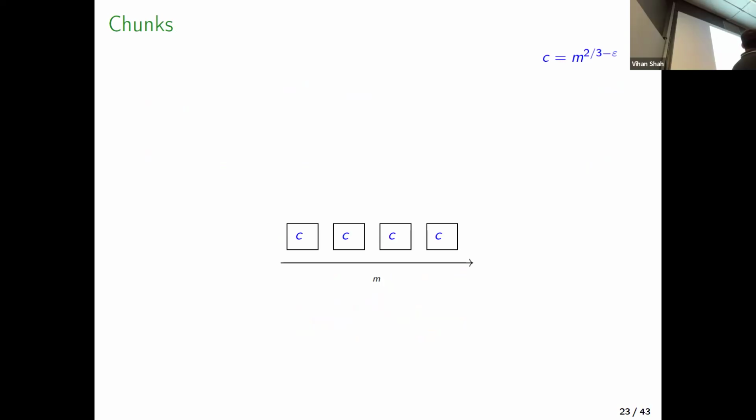And I'm going to break them up into chunks of size m to the 2/3 minus epsilon. Okay, and I'm currently here, right? No edges have been inserted. Once the first chunk is inserted, or while it is being inserted, if any query comes, I can answer it by lazy evaluation, because the total number of edges in B is small. The next round you can do the same thing as well. But you can't keep doing this, because eventually you'll gather too many chunks.